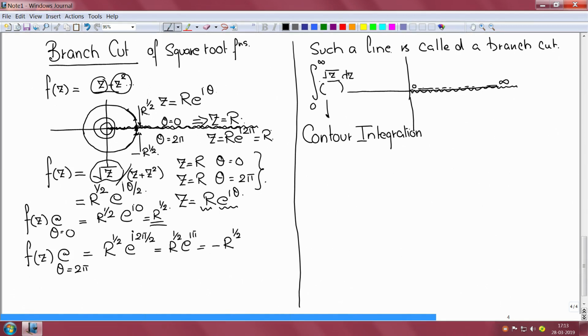So one of the contours I will tell you right in the beginning, you may go above this line to infinity, go around at infinity, come back down, come from beneath at infinity. Now I cannot cross this line. So I go along the cut, I go around the 0 and join again. So that is how I form a closed contour. This is again a closed contour, and I have to avoid the cut, I cannot cross the cut.